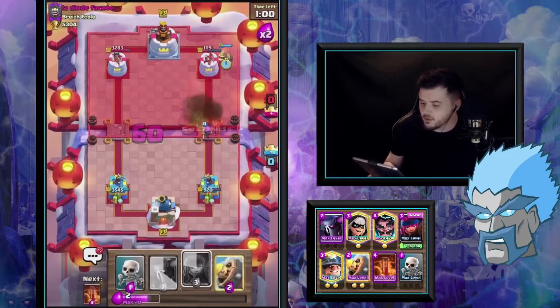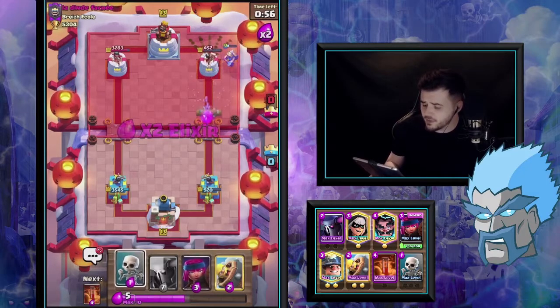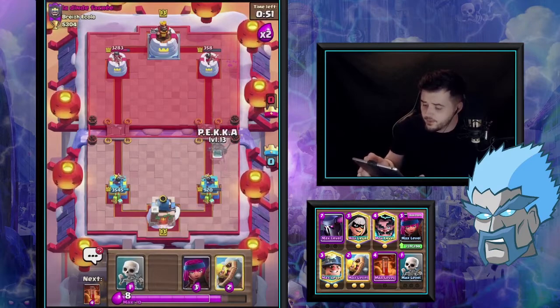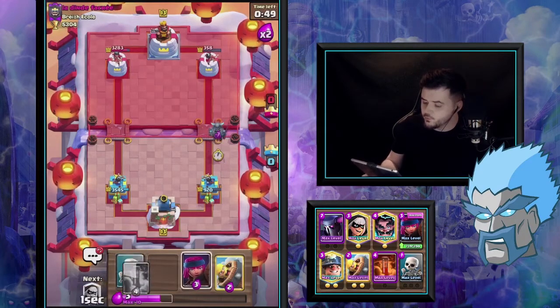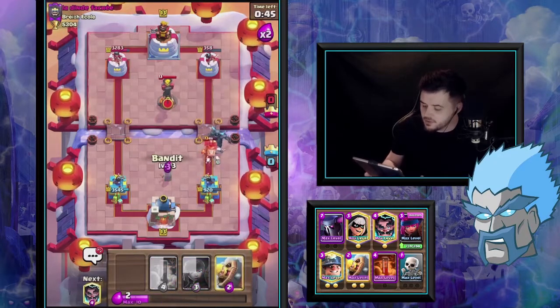Okay, so that's not too bad. We've got the Miner in there as well. We're going to be able to chip a little bit more at the tower. We've got the Firecracker still down there as well, so doing quite a bit of damage to the tower. We got it in range to kill it. I was hoping he's going to put the hog down. Puts the hog straight down. We should be able to get that down there.